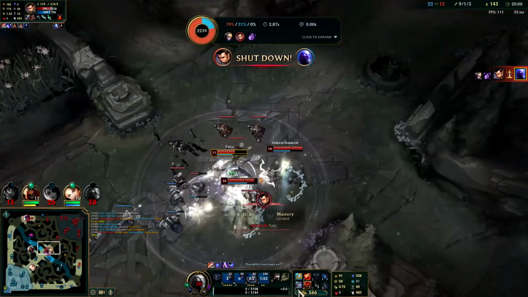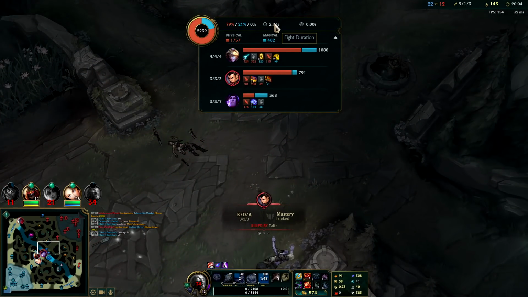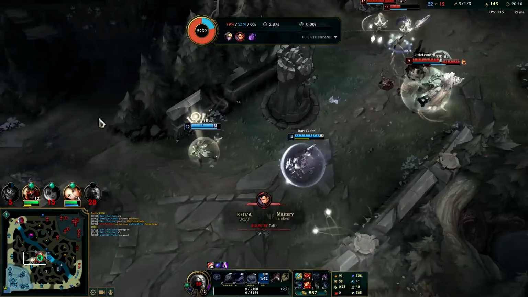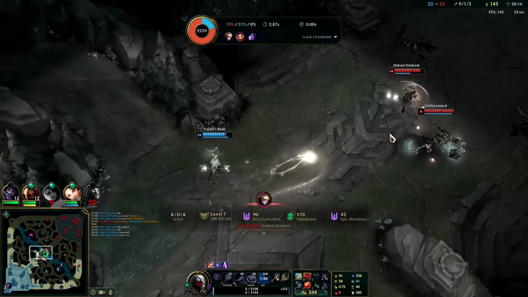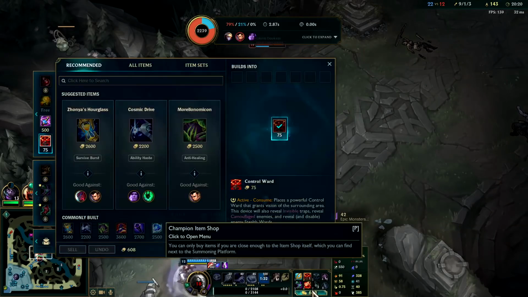Oh, I died. Wow, I died really, really fast. 2.8 seconds. Feels bad. When I was R'ing in, I thought there was more of us there. My bad. That was my first death. Sometimes using a Ryze R is dangerous, like you see there. You feel like you can be going into a good fight, and it just doesn't turn out the way you think it's going to.